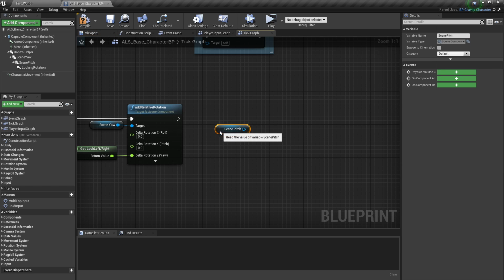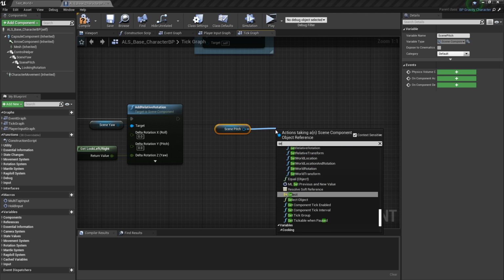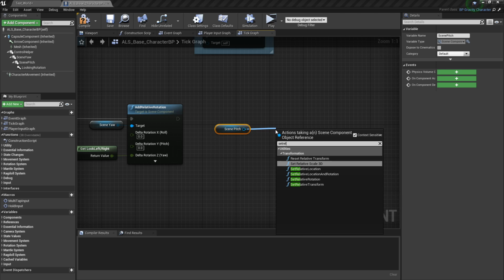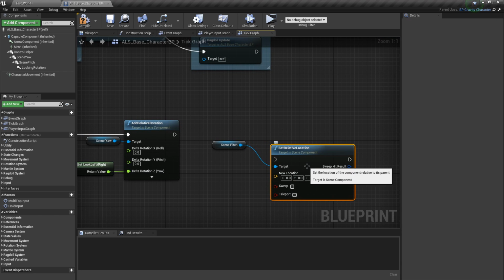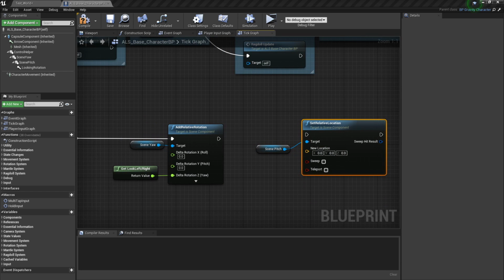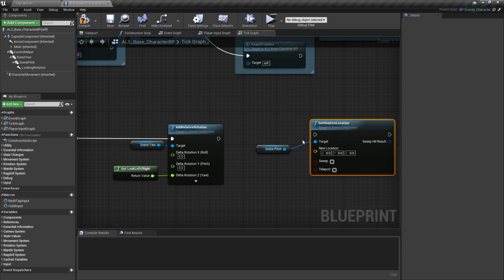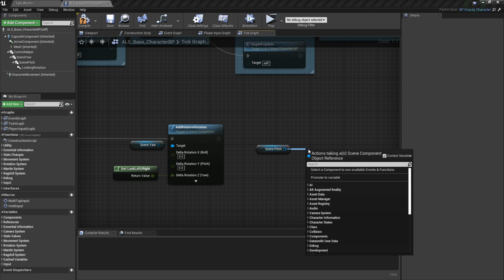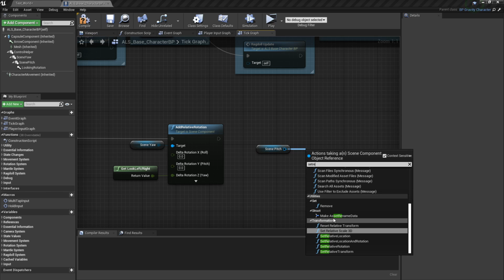Similarly, we're going to do the same thing for pitch, except we're going to set, not add. Set relative rotation.